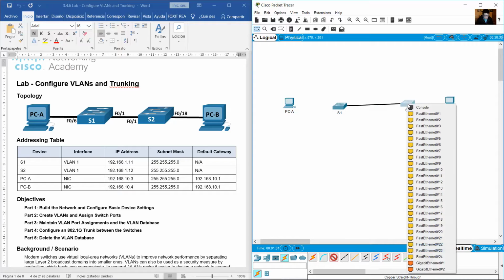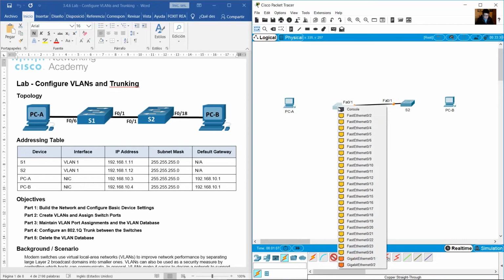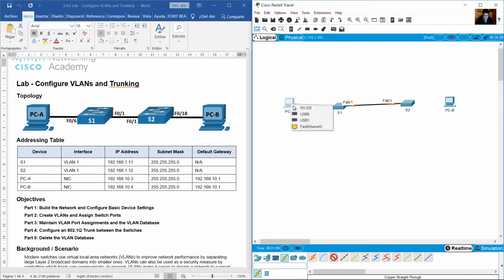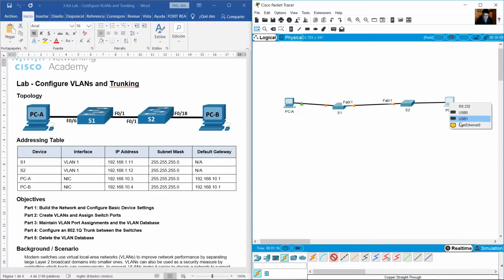Fast Ethernet 1 is between the switches, port 6 on S1 connects PCA, and port 18 on S2 connects PCB.